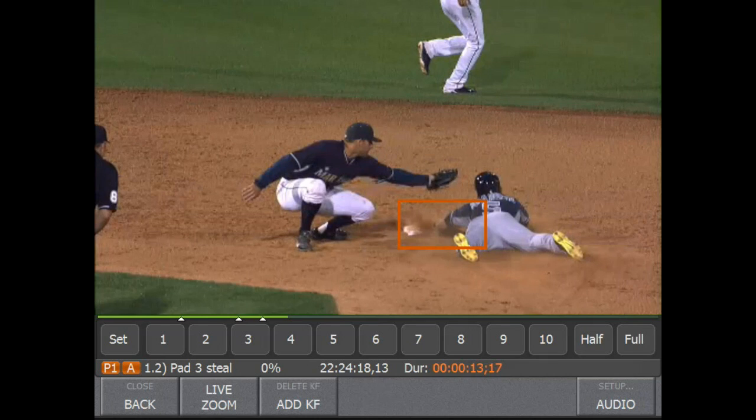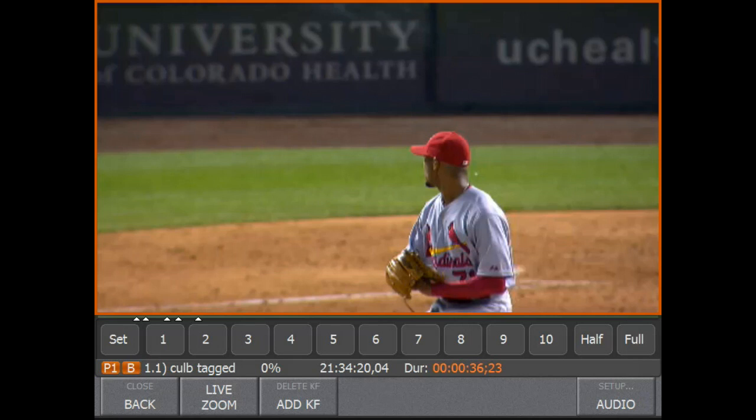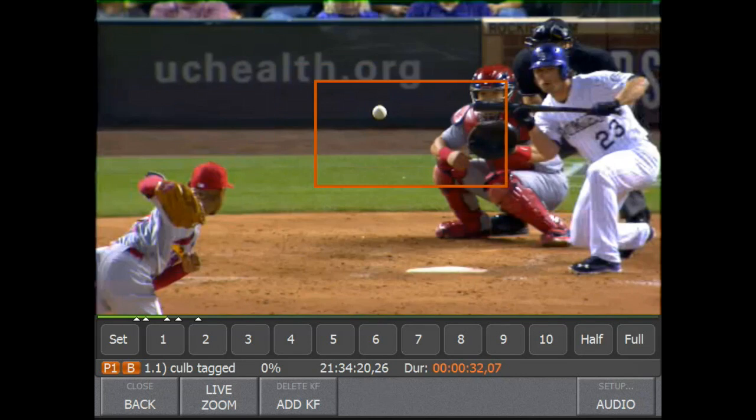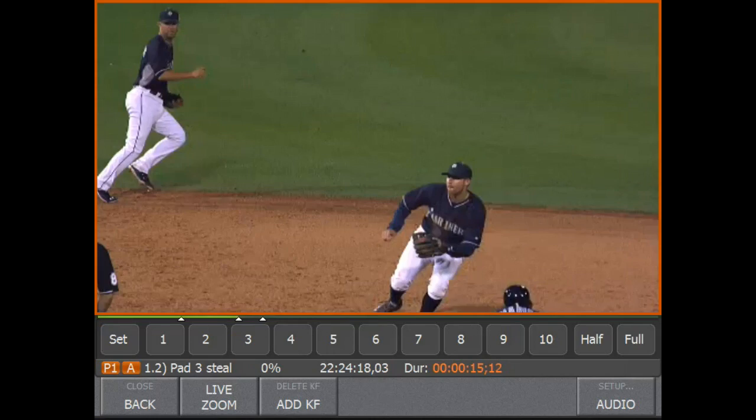Once again, if I go back and double tap and load another clip, go back to the tool, you can see that the keyframes exist there with the previous one. I can navigate to these keyframes. And again, if I go back to that other clip, double tap to load it, you can see the keyframes are still there as well.